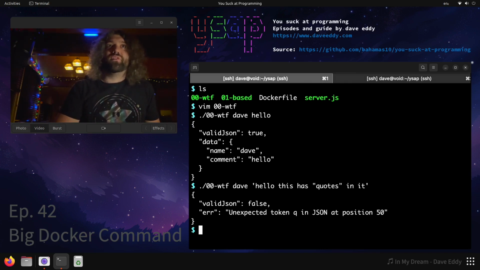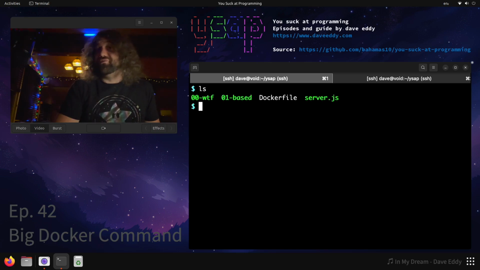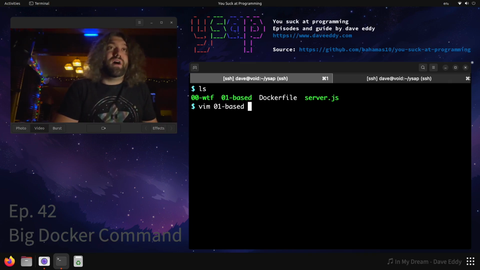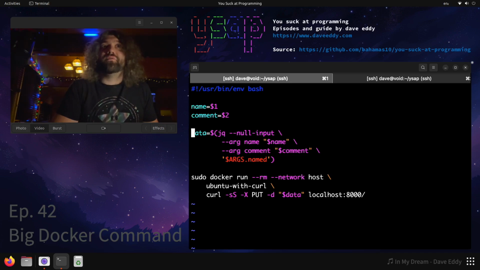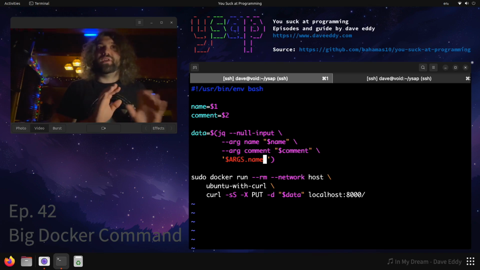Well, I'm not going to do this one in real time because I'd actually look up some of this information to figure out how to do this. But manually crafting JSON and trying to escape it yourself, don't bother. Use a tool that is right for the job, okay? And the tool in this example is jq. With jq, you can give it null input, basically saying don't read from standard in. We can give it two arguments, a name, which is set to $name that we've taken as $1 above, and comment, and then we just print the object.